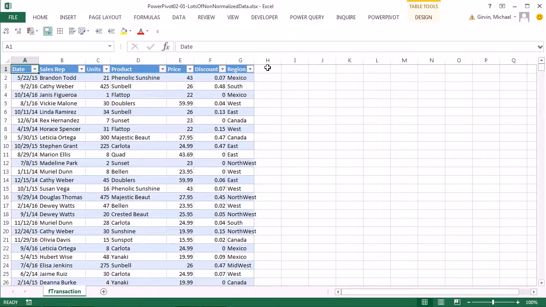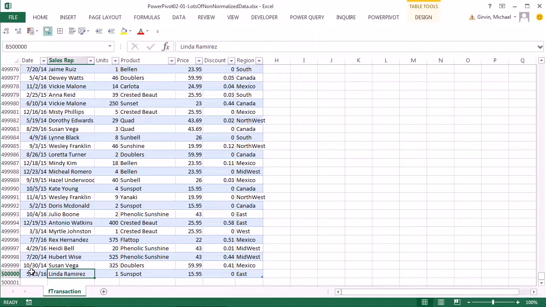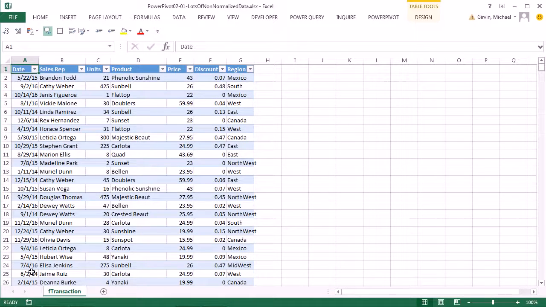Now, the point of this video is to see that a huge data set, even if it's not normalized data, when you import it into PowerPivot, the file size can be dramatically reduced. Now let's check this table out. Control down arrow. This is 500,000 rows of data in Excel. Now this is not truly big data, right? For Excel it's kind of big, but we want to illustrate the point that when we import something like this, we'll go look at the file size of this, and then when we import it into our columnar database, it'll be unbelievable how much smaller the file size is.